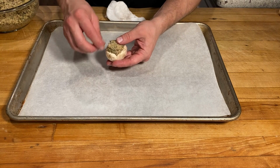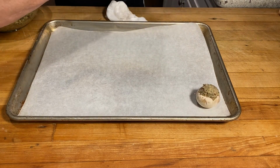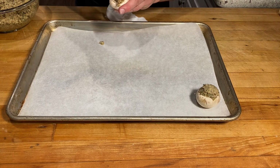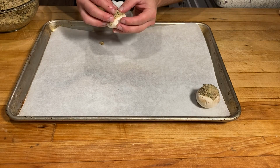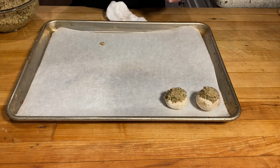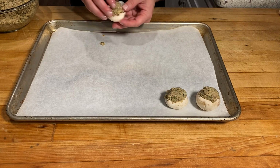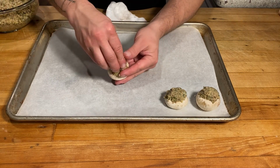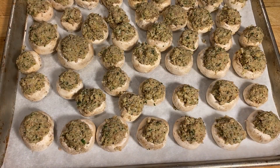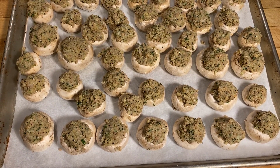I also have my oven preheated to 375 behind me. And we're going to bake these for 20-25 minutes. Okay, so I'm just going to keep stuffing these mushrooms, and we'll be right back. Mushrooms are stuffed and ready to go into the oven. It's going to be at 375 for about 20-25 minutes.